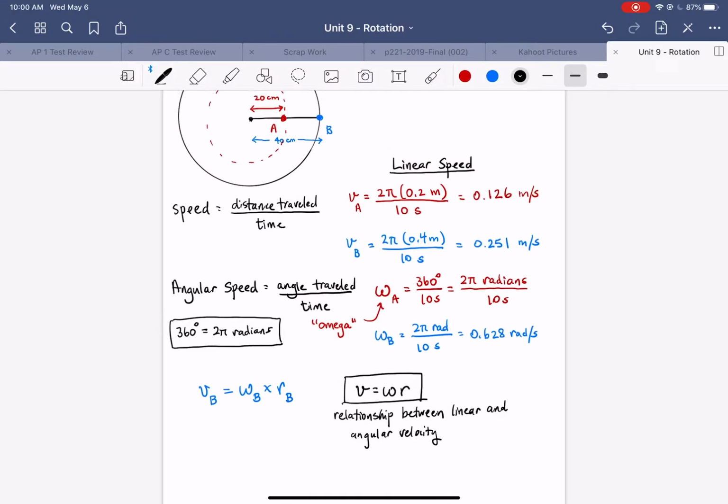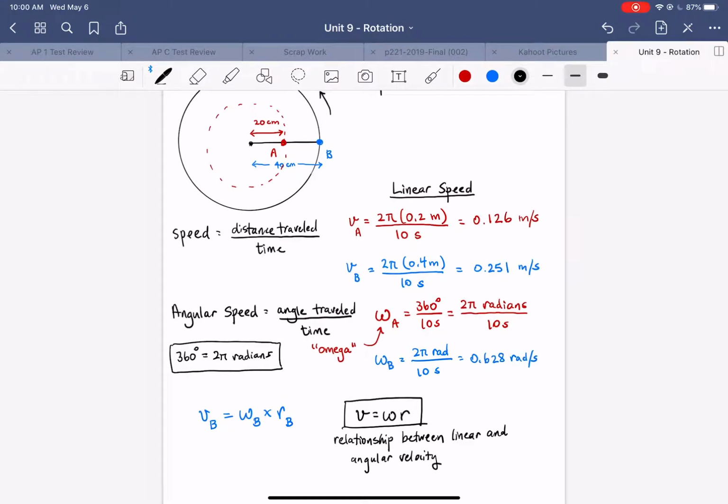All right, so if we're looking at this example, if we have something like this where these two particles are both attached to a fixed platform or object that's rotating, they may have the same angular speed, but if they're different distances from the center, then the one with a larger radius, the one that's farther from the center, is going to have a greater linear speed. So you see in this example, A and B both have the same angular speed because they both go through one rotation in the same amount of time, but since B is farther from the center, it ends up with a greater linear speed than A has. And in fact, since it's twice as far away from the center exactly, it has exactly twice the linear speed.